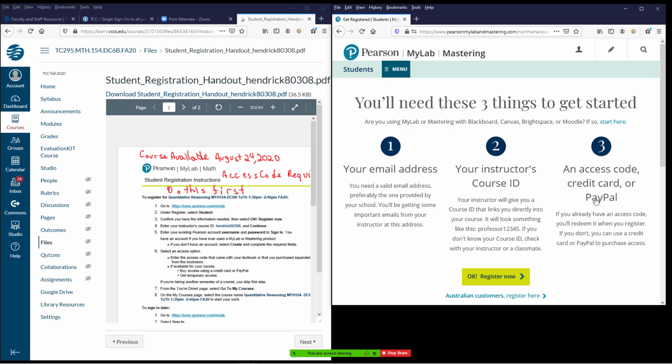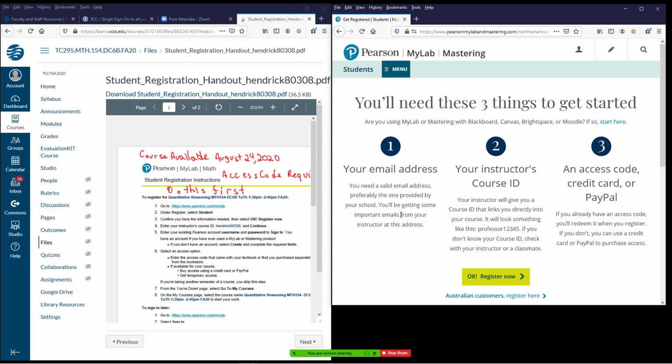You're going to need to have an email address that works, and you know your password, and you want to have an unused access code that you pay for. When it comes to the access codes, keep this in mind. You want to get one that's brand new. Don't buy one from your best buddy, because chances are, if it's open, it's been used, and they can't use it again. Make sure it's brand new.